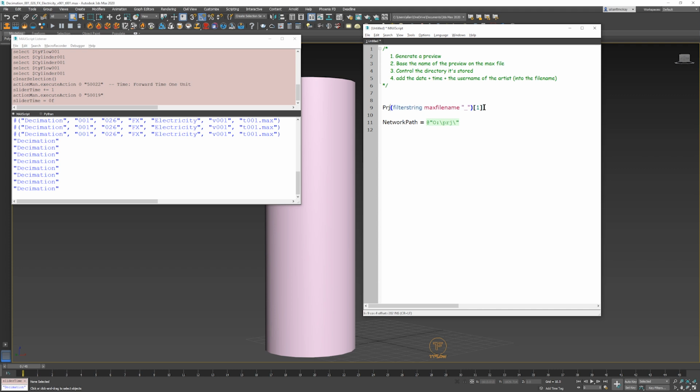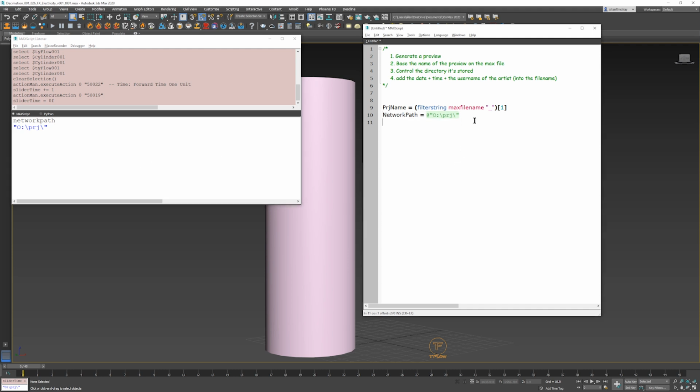So then I could say prj name equals that. By putting this variable, prj name equals, I'm defining this variable. So in other words, now whenever I type in prj name, it's going to tell me the name of the project. Network path, if I executed that, I typed in network path. If I could spell network path, it's going to tell me that. So by doing the two of these, I could say network path plus prj name, and it's going to combine the two to give me the directory.